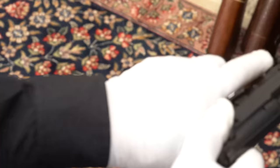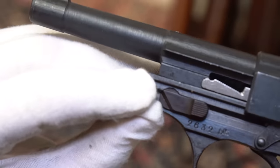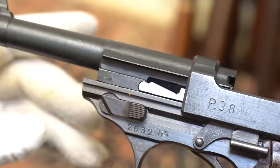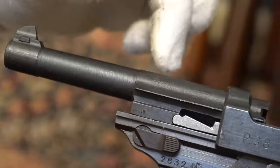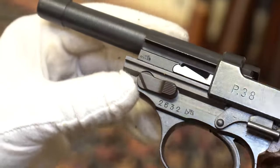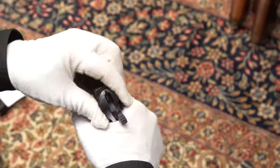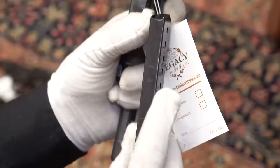And on this one, the barrel will be from the FNH factory. And you see right here, it is Waffen 76, which is the same as the CZ27 Waffen 76, and it also will be marked inside FNH. So it was made in a Czech factory. We didn't do the magazine, but this is a Spreewerk magazine.